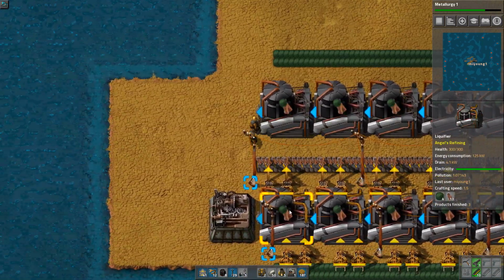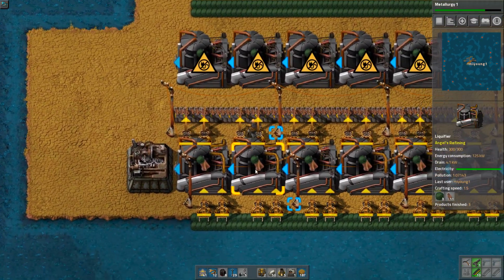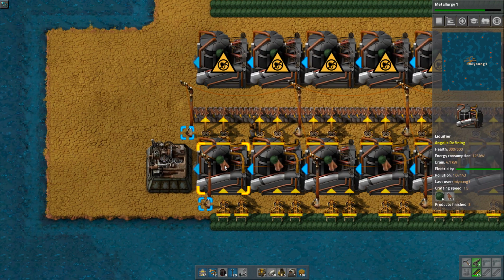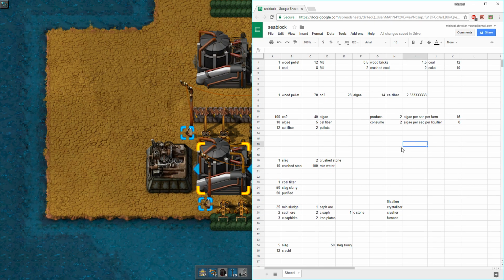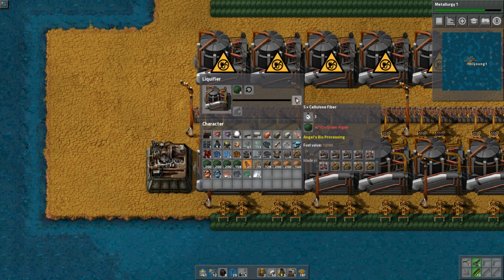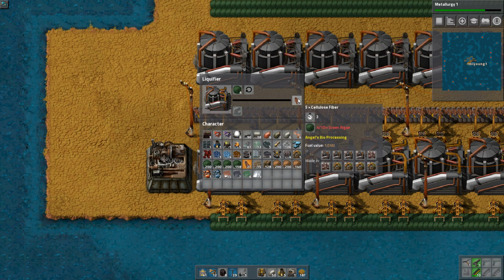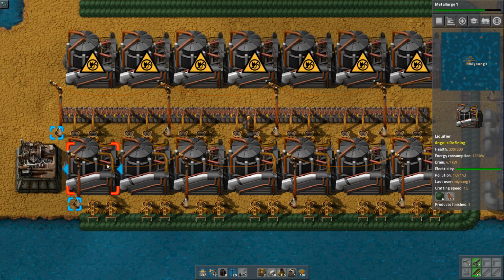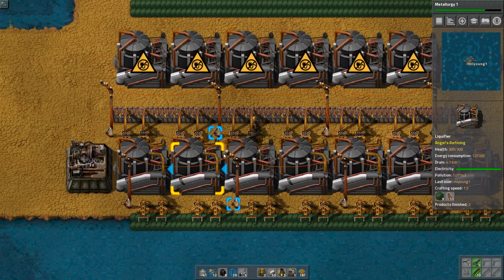And how much can this eat? These are input limited. So we are consuming 2 algae per second, and 2 algae is the equivalent of, what's the recipe? 2 algae is 1 cellulose fiber per second, effectively, because it's the input speed, not the actual recipe speed. It's going to give us a problem. So 1 algae a second from each of these. We have 2, 3, 4, 5, 6, 7, 14 of these.